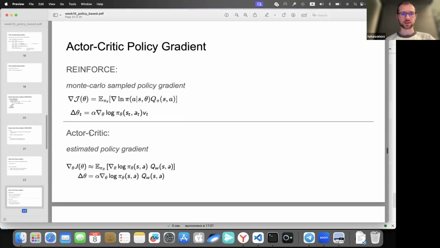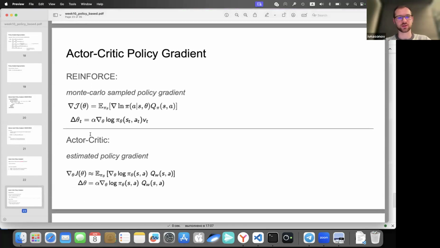And this is the difference between REINFORCE methods, Monte Carlo sample policy gradient, and actor-critic. So we just estimate the policy gradient. Here we have the gradient with respect to our weights, the gradient of our policy function.